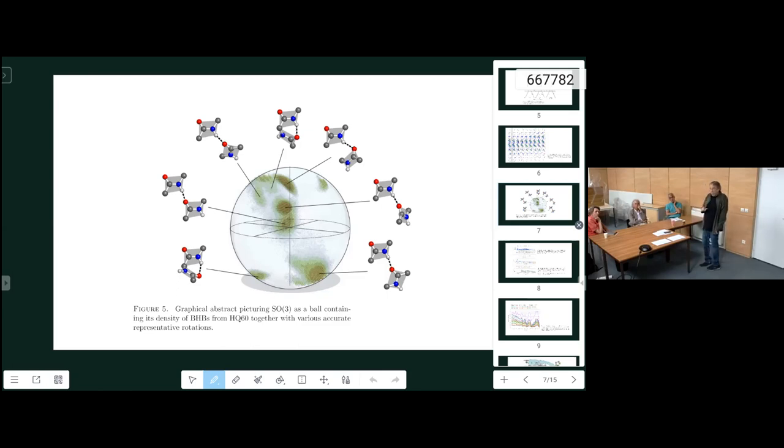The clustering will, for us, play absolutely no role in what comes next. After all, you're presented with a density, and you as a human being are going to figure out some way to cluster it. You interfere with nature. But if we just stand back, there's this God-given density on SO3, and that's the only thing we're going to use in the sequel. Okay, so clustering will play no role.